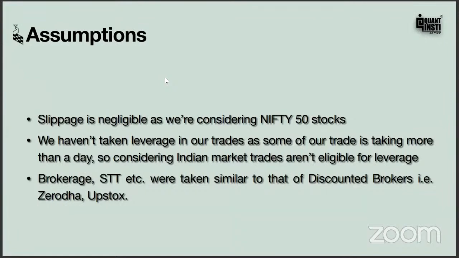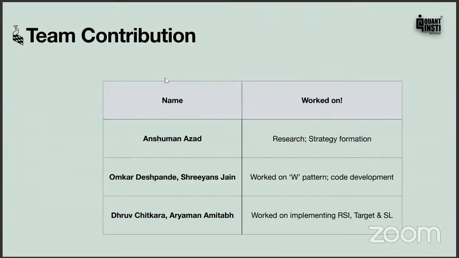The assumption was that slippage is negligible as we considered Nifty 50 stocks, and we haven't taken leverage in our trades because some of our trades were going for more than a day. In the Indian market, such trades aren't eligible for leverage. The rest of the costs like brokerage and STT we considered, because most people use discount brokers, so we considered Zerodha. Next. Yeah, so these are the team contributions. Thank you.